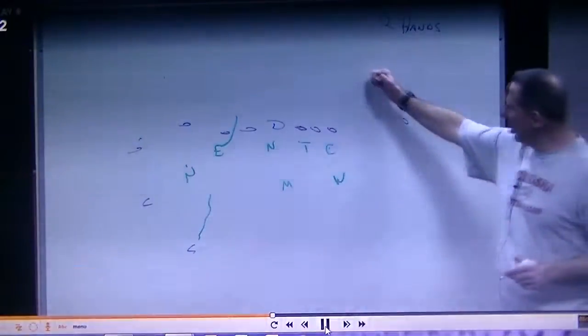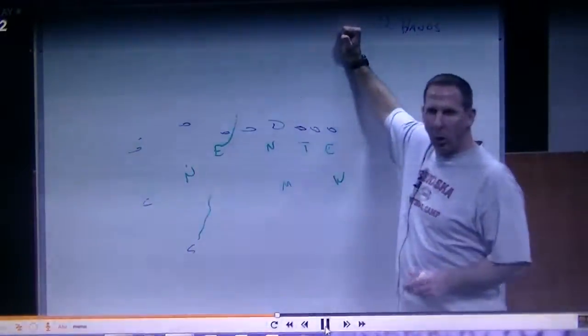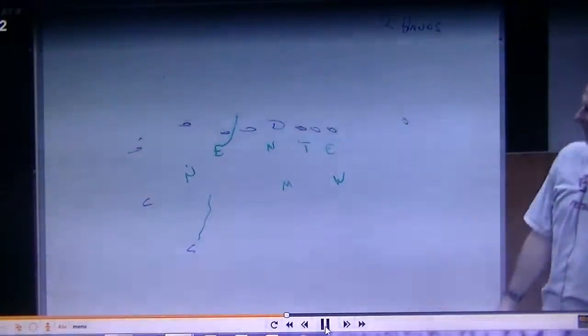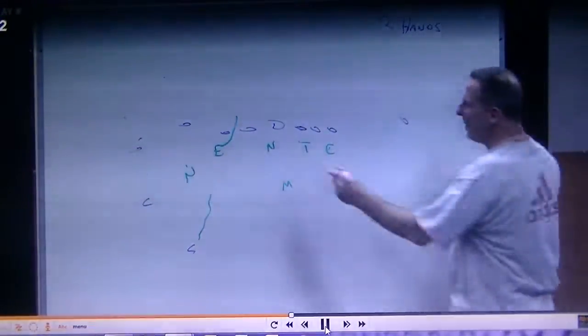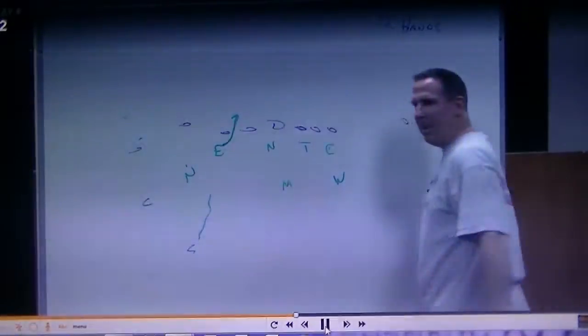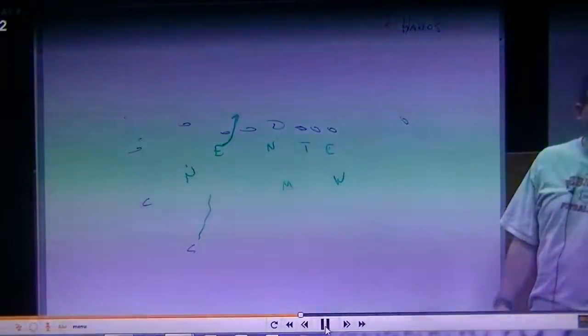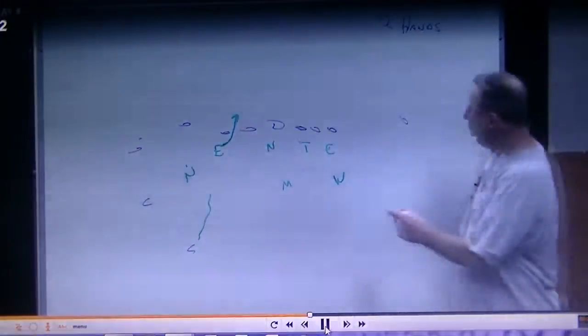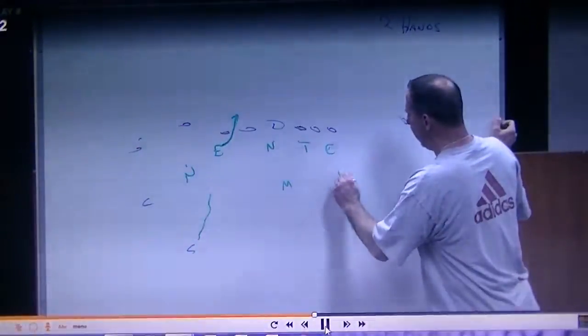So if it's 2 and 2, where's your gap, Charles? We're sticking there now. Stick means that guy's going into a flex side B gap, okay? He'd be in the C gap. Okay, period. What's the will linebacker going to do?